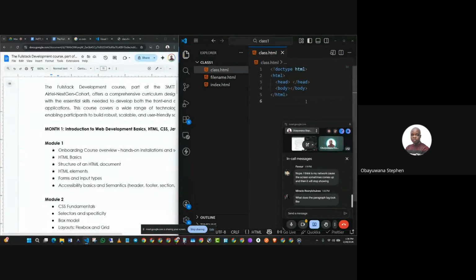So the content we want to display on the web page will be inside the body tag, because the web page is the body of our website or whatever we are building. The head tag we also use, but it has another function. So that's what we're talking about.